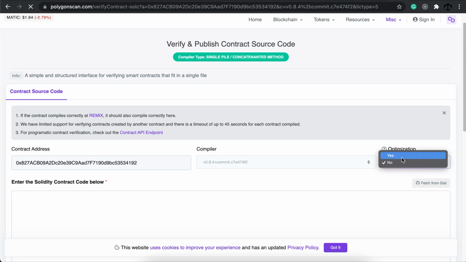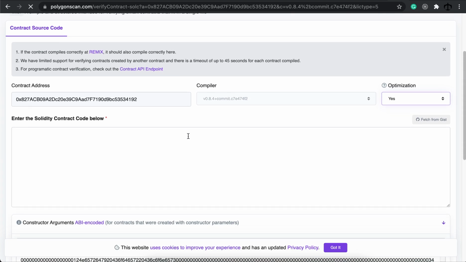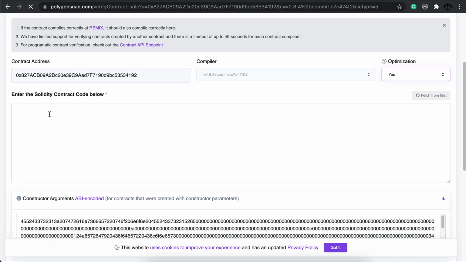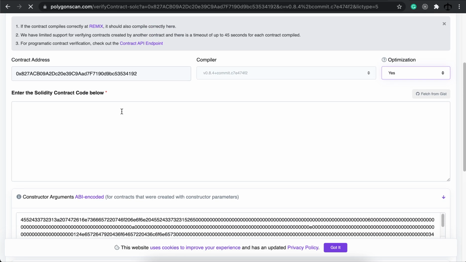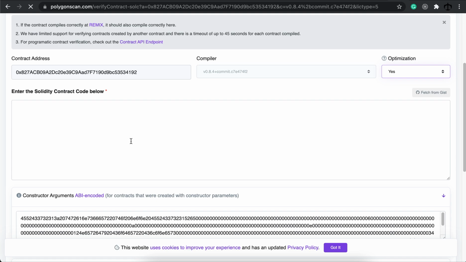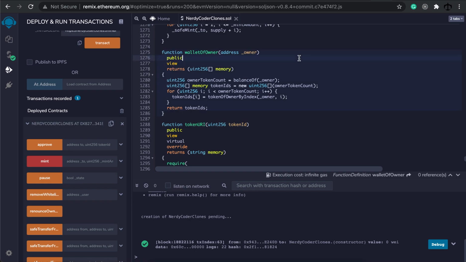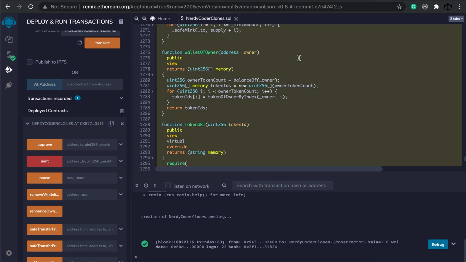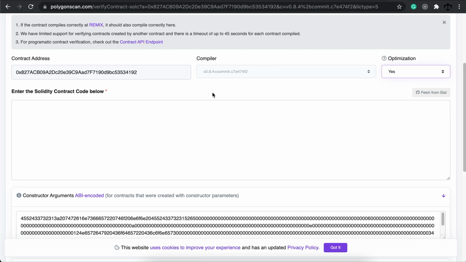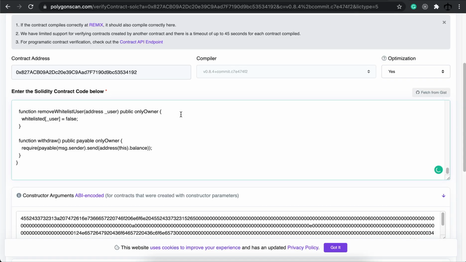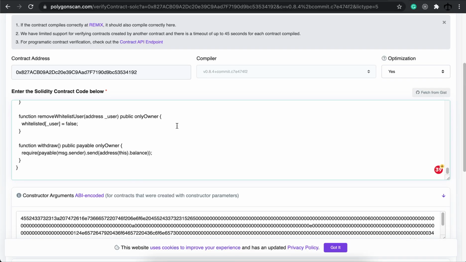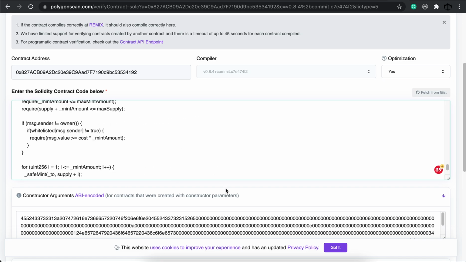Well, yes it was, so we need to tick that on, and then we need to enter the code below. This is asking for the code that we made the contract from. So go and select everything, copy it, go back and paste it in here. This should be all the code that's needed for this.